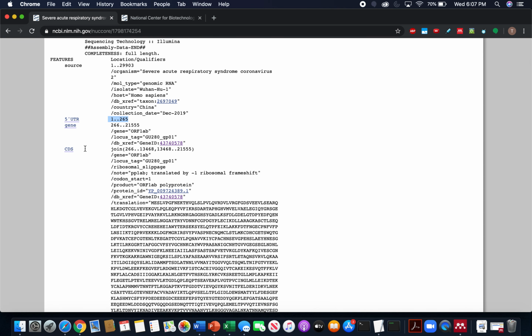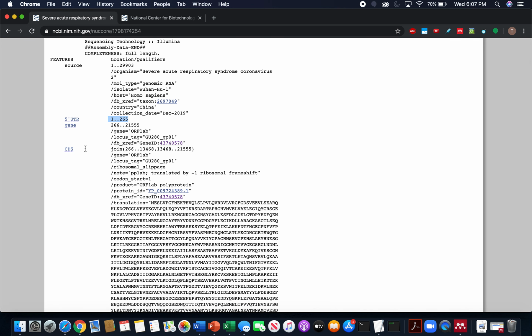Sometimes it will include things like the product, like I was mentioning, which is the name or the function of the protein. So for this particular mature peptide, here are the nucleotide numbers that it's found between. Here is the name, the gene that it is named from or found in the sequence. The locus tag, again, is arbitrary and completely depends on the organism that you're looking at. And it's part of gene product 1, which is the same thing as ORF1. So open reading frame or gene product 1 are the same thing.